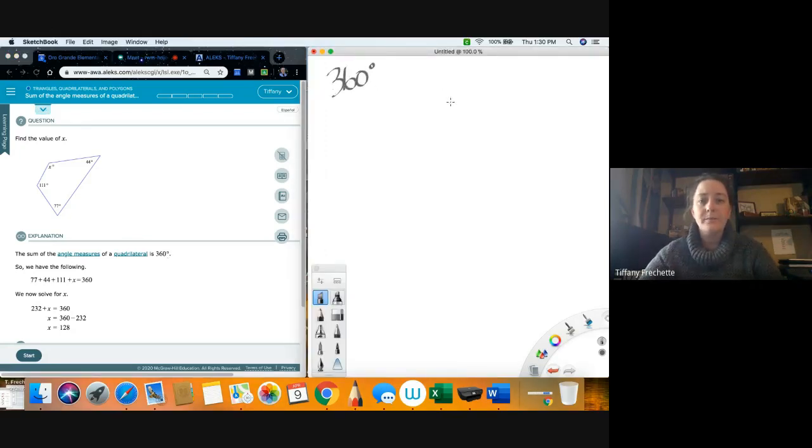So for the past few weeks, we've been working very heavily on triangles, and all the angles of a triangle add up to 180 degrees. So there is actually a formula for this. You have n minus 2 times 180. And n minus 2 times 180 is the formula to figure out what all of the angles should add up to in any size shape.